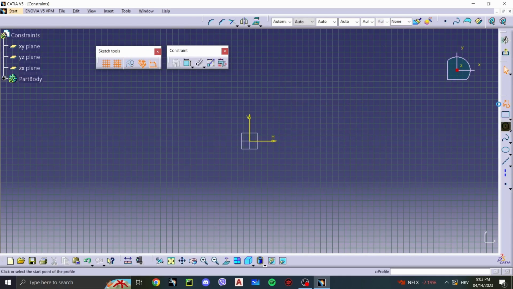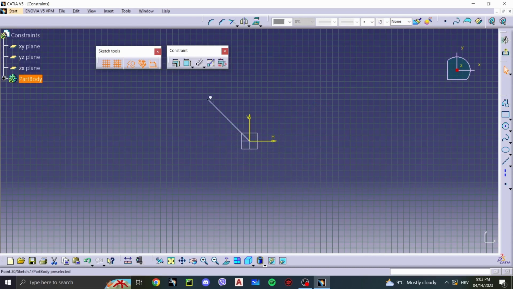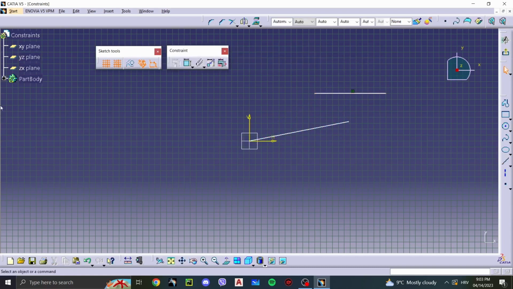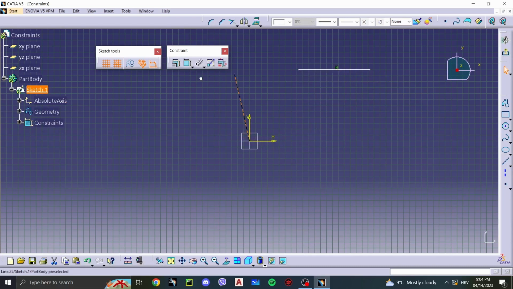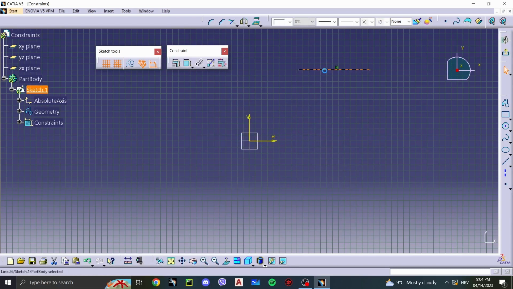Now, if we make a line that starts from the beginning 0 coordinate, that line will be connected to it. Like you see, we cannot move the line. If we made a line anywhere else that's not in the center point coordinate, if we look closely at sketch, we have the origin point that has a center point, the H direction, and the V direction. This one is not connected to the center point, so we can move it freely, while this one is, and we can change its length and everything. So let's just delete that with the delete key on our keyboard.